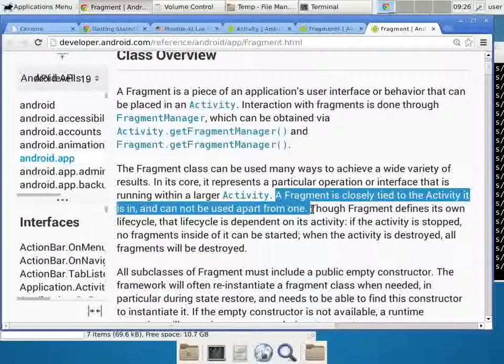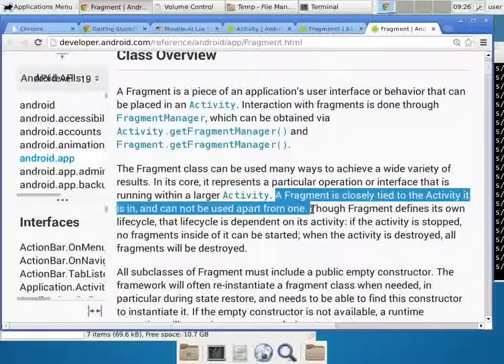Now that is significant because when we talk about classes in object-oriented programming, there are 2 ways classes can relate to each other. One is inheritance. So let's look at the basic concepts of how classes can relate to each other.